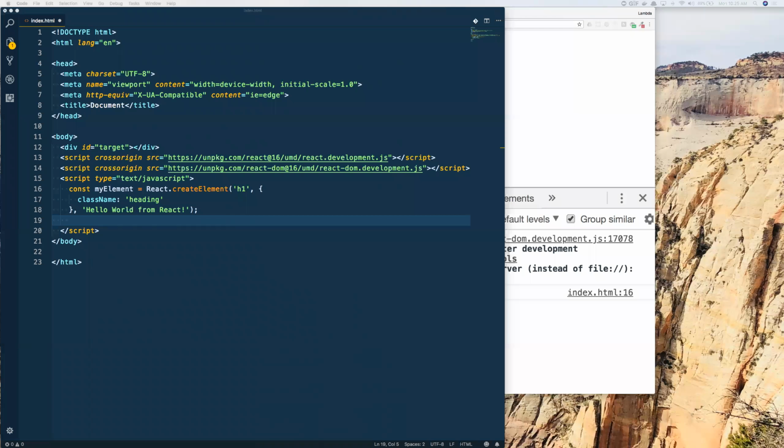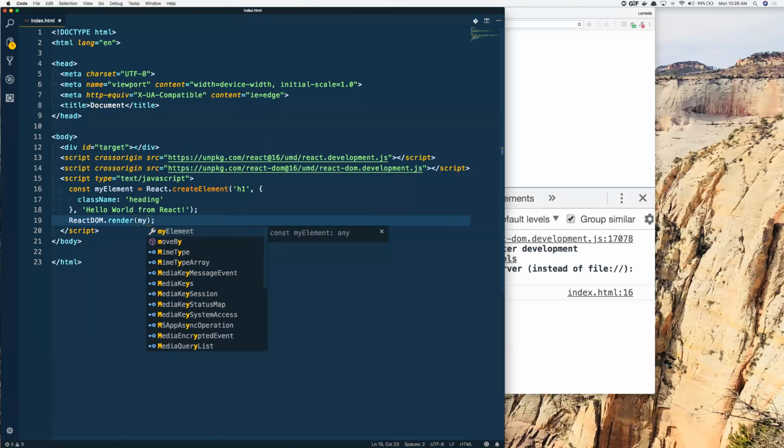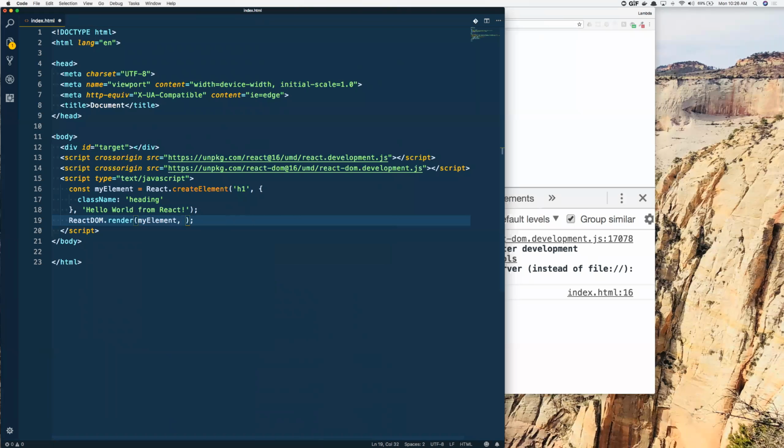Those of y'all who've read ahead or seen this before, we're going to use get element by ID. So no different than anything you've done before, except that we're going to pass it through what we call the render function from React DOM. Now, React DOM is a package that used to be a part of the React ecosystem. It is now a separate package that Facebook still uses to mount a React application to the DOM. So when we call React DOM.render, it's going to take two arguments. The first argument is the thing we want rendered, so my element. And then the next argument is going to be where we want that thing rendered.